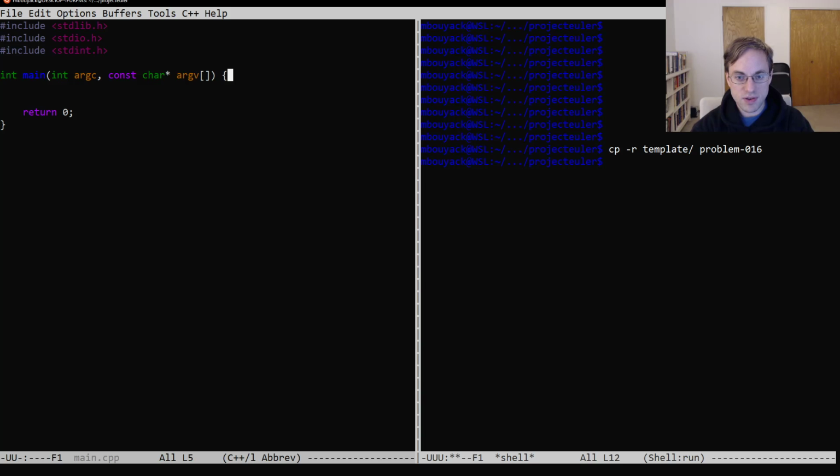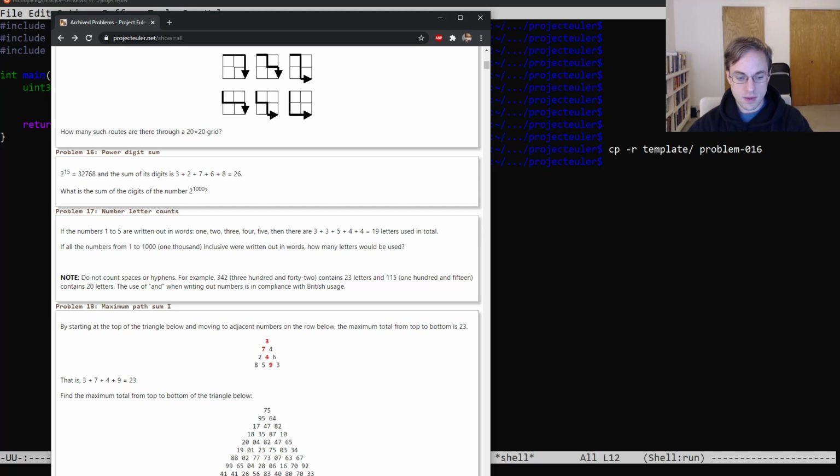We're going to want to say uint32_t n is equal to 1 shift left 15. Note that this is just 2 to the 15th, which was the number that we're given here.